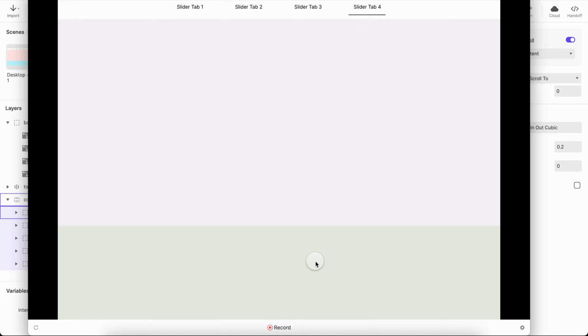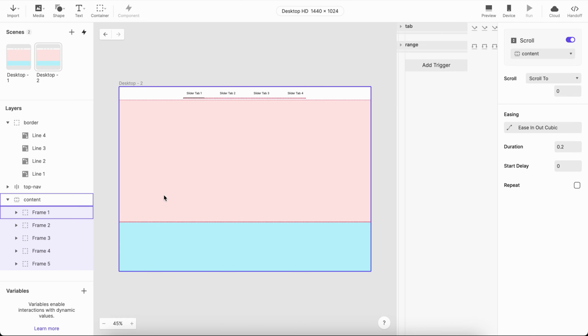Otherwise this last frame will get stuck at the bottom. So we need to take care when creating this last frame.